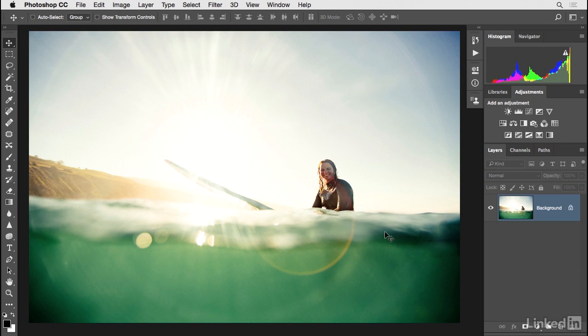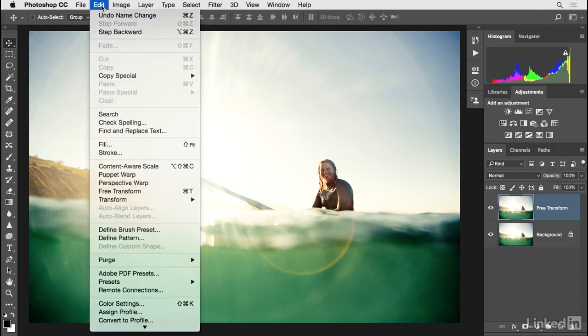Here we'll take a two-step approach. The first step will be to look at how we can modify the entire layer. Then second, we'll use liquefy. So let's begin by duplicating the background layer. Drag that down to the new layer icon. And what we'll name this one is free transform, because we will be applying a free transform effect to this layer. Next, go to the edit pull-down menu and choose free transform.